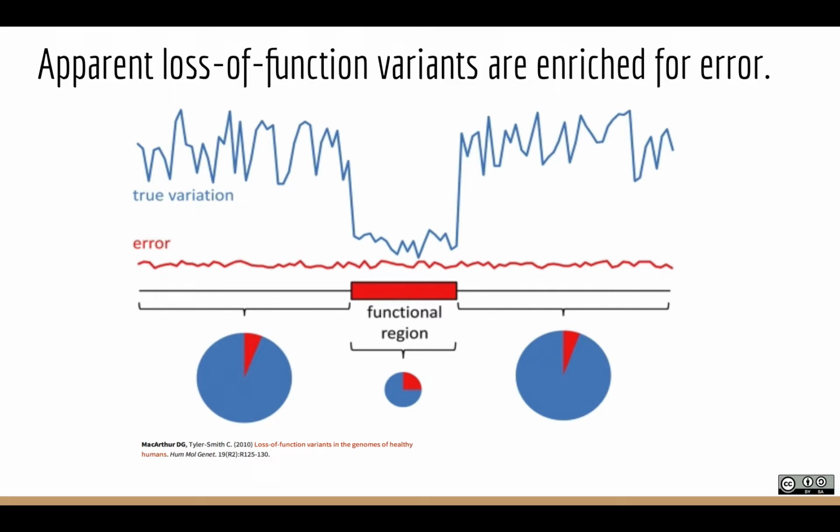So it basically means when we see a really interesting variant in coding sequence that is predicted to disrupt the protein, we need to really have some suspicion about that. We need to essentially look at every one of those types of variants by eye to make sure that it really, really passes the sniff test.